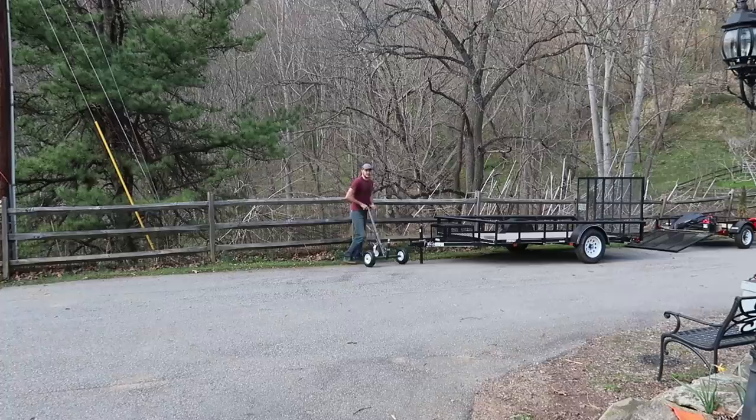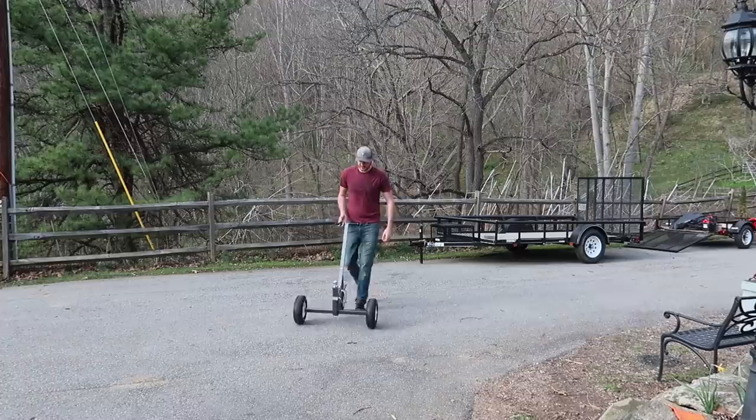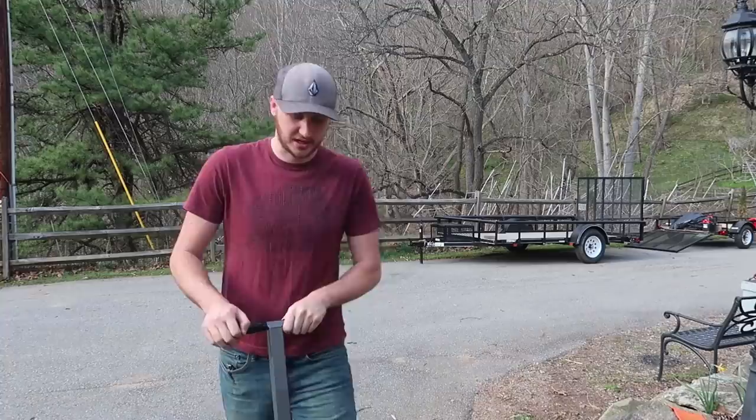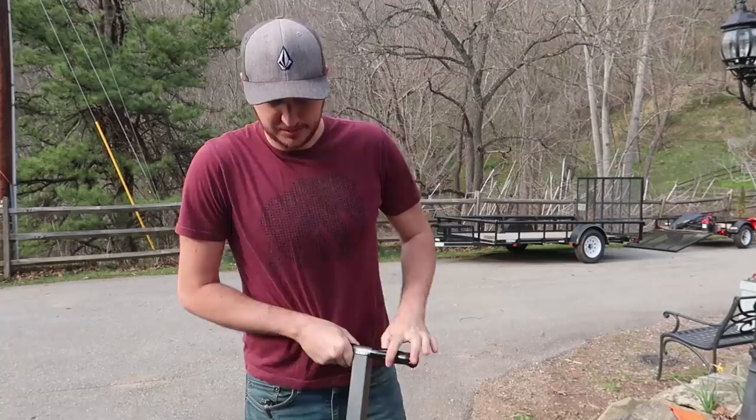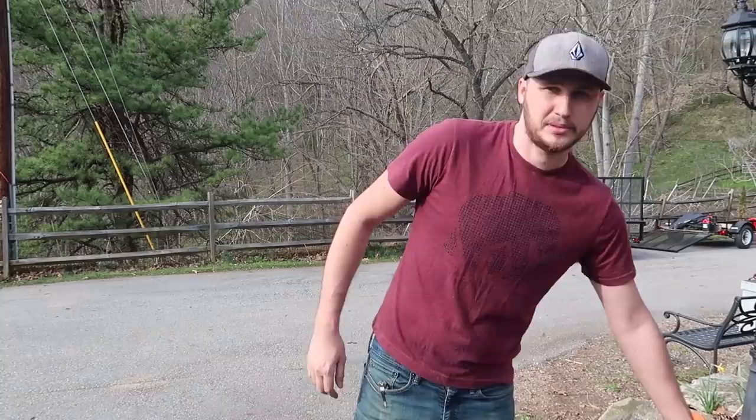Amazing. This thing is an amazing tool, definitely. And if you have, like me, at least 3 trailers, a log splitter, and who knows what else I'm going to get in the future, this tool is a must have. Definitely going to make your life a lot easier and less back problems, because if you work with your back a lot, you know that a lot of people have back problems. They have to get surgery and stuff.